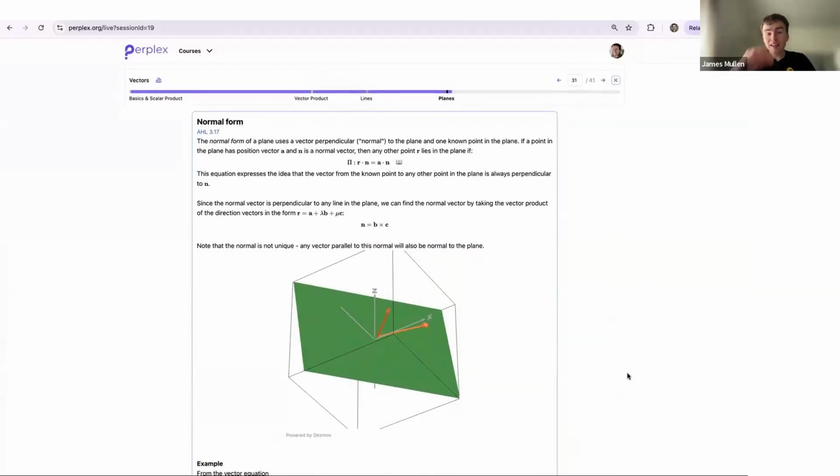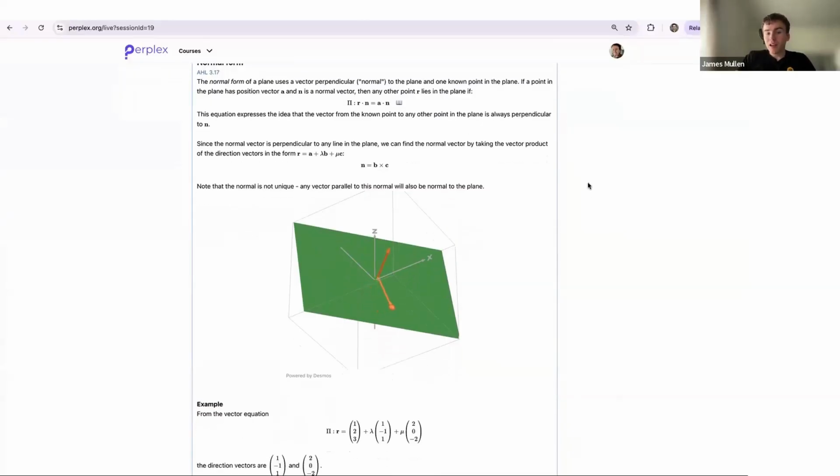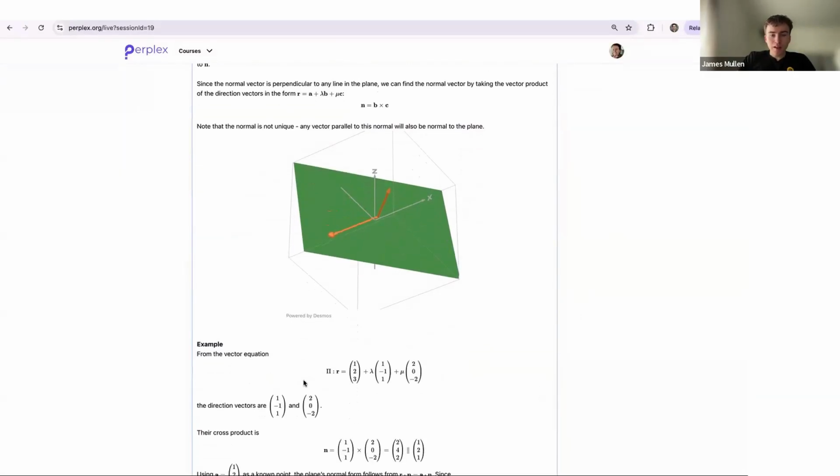Well, let's say I define the normal to be the vector product of any two direction vectors in the plane. So B crossed with C, all right? And it's not a unique normal because I could go in the other direction or I could multiply it by 2 or whatever. It doesn't really matter. There can be infinitely many directions parallel to this normal, but any one will do. And sometimes you'll be asked to think about a unit one, which means a length of 1, but that's sort of a separate question. So here's an example.